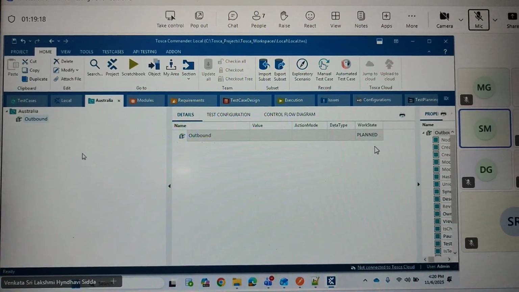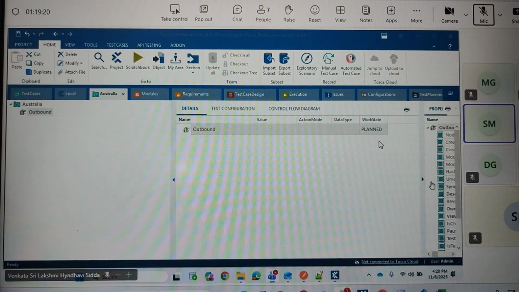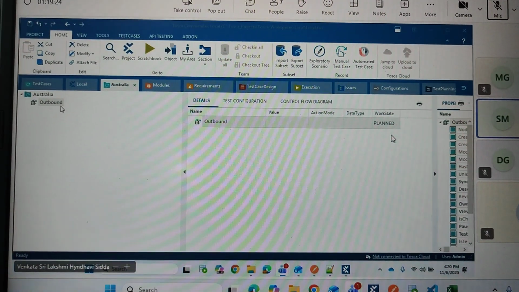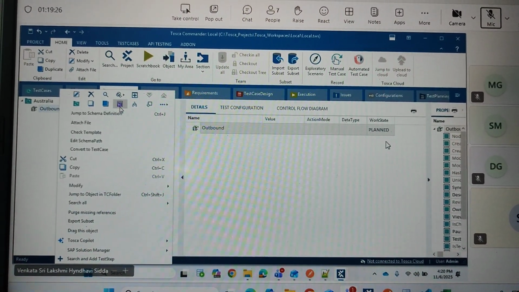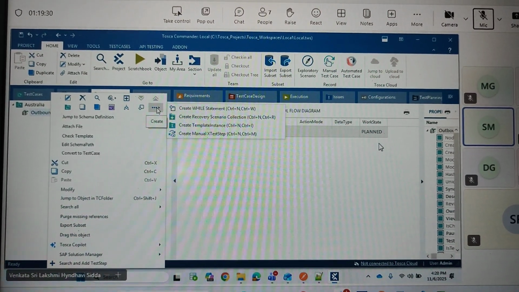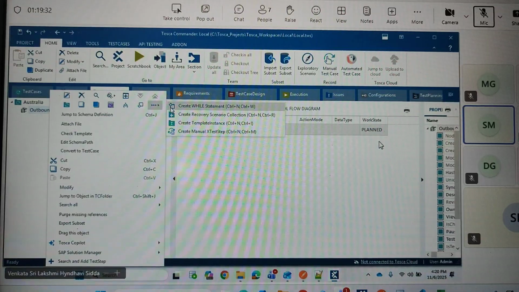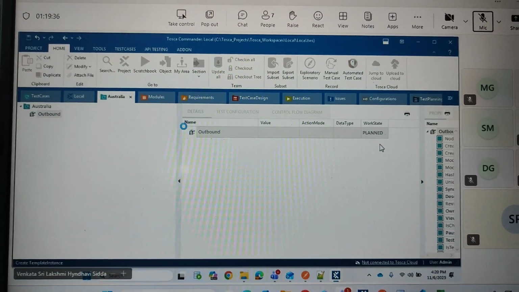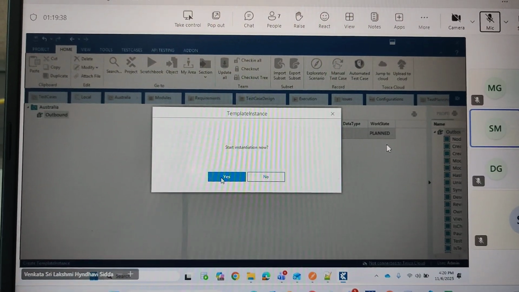For that we have to create one more folder, instances. Can you right click on this outbound, Haindavi? There are 3 dots, right? Can you click on that? Here you select the third option, create template instance. Yes, click on yes.